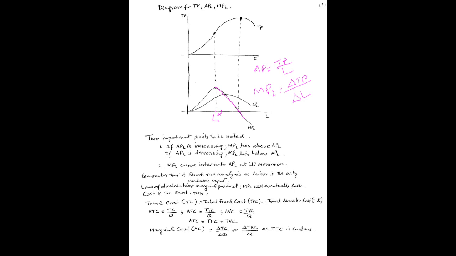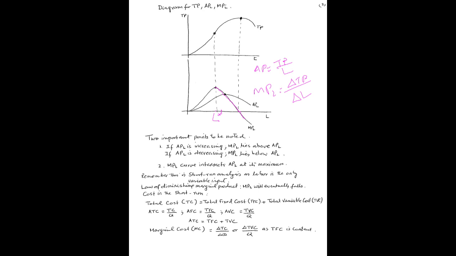Okay. Now we come to the cost, and cost in the short run, not in the long run. So in the short run, definitely you have fixed factors of production, you have variable factors of production. You cannot have all inputs as variable inputs, because by definition in the short run, you cannot change at least one factor of production. So you must have fixed cost, that is cost of fixed factors of production, and variable cost of variable factors of production. So these are all the definitions that you should know. Number one, total cost, we always write total cost as TC. This is total cost.